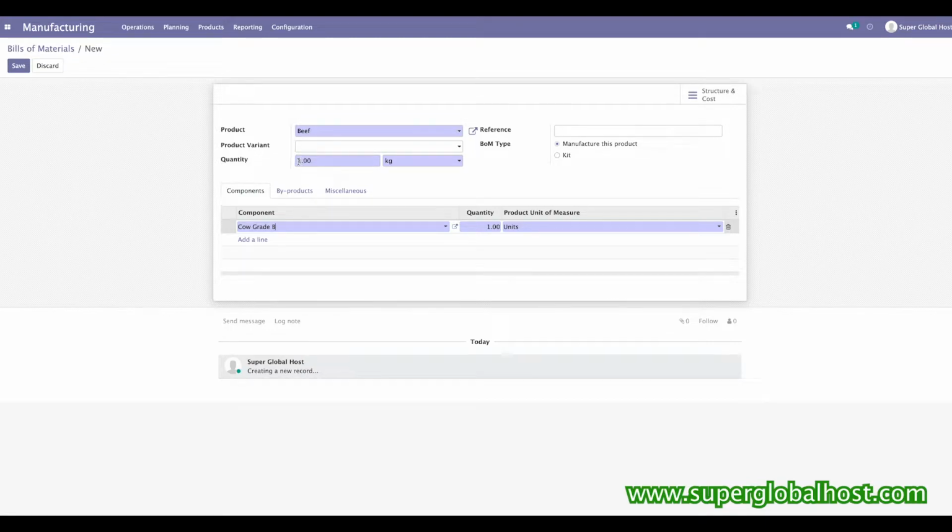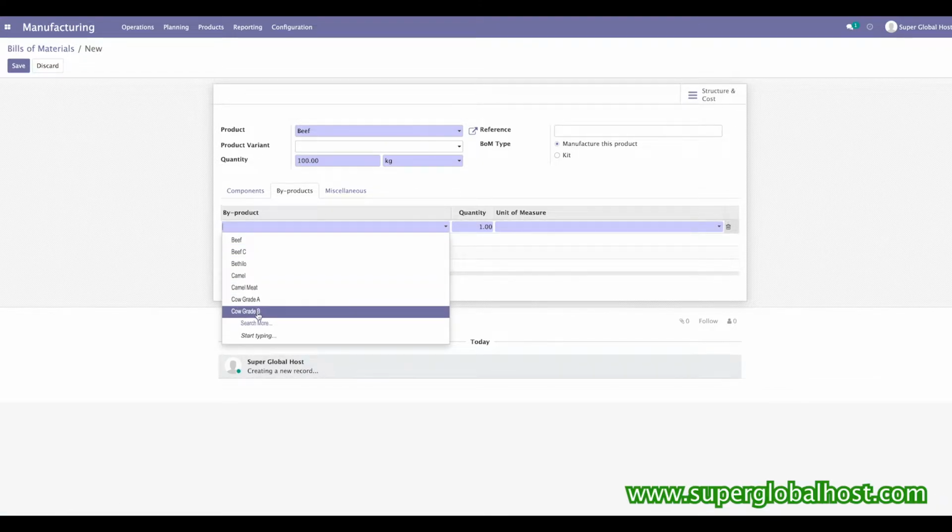And quantity, how much quantity do we initially plan to produce? For example, we want to produce 50 kg of beef, and we have a total of 2 cows, so we can use 2. So we use 2 cows, and we want beef. And here, byproduct.